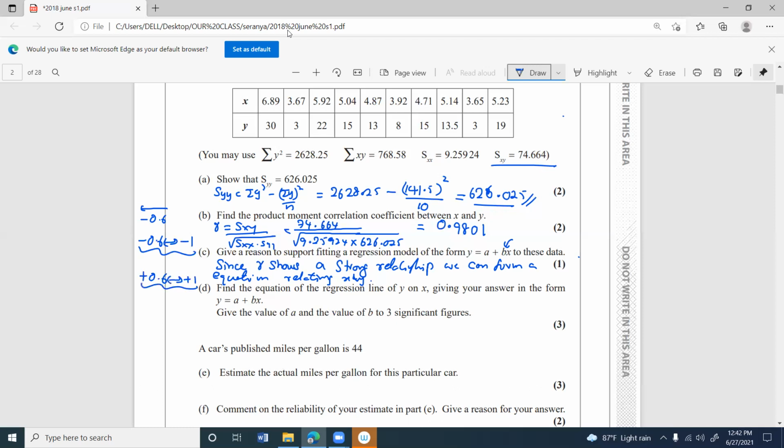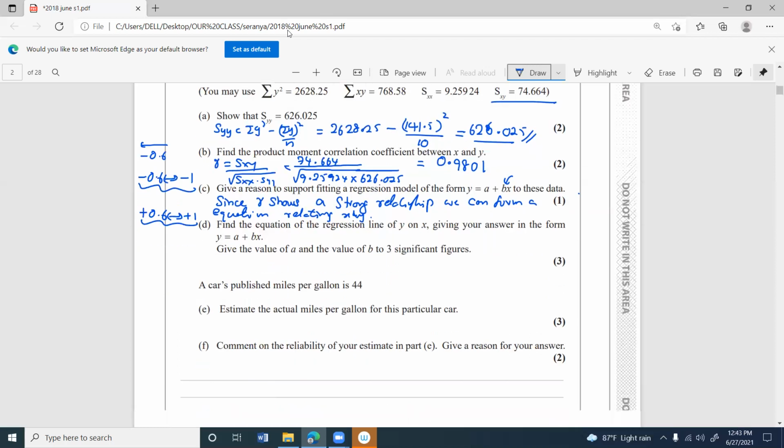Generally we generate an equation of the regression line for this, but not for figures less than plus 0.6, and between plus 0.6 and minus 0.6 you won't form an equation of regression. It doesn't make much of a successful equation that way. That's a condition we have to understand. But if it is more than 0.6 or less than minus 0.6, we generate an equation of the regression line. We consider it a fair enough figure, but obviously if it comes to more than 0.8 it means it has a very strong relationship. So we are not hesitating to form any kind of regression line for that. That's a very good question, right?